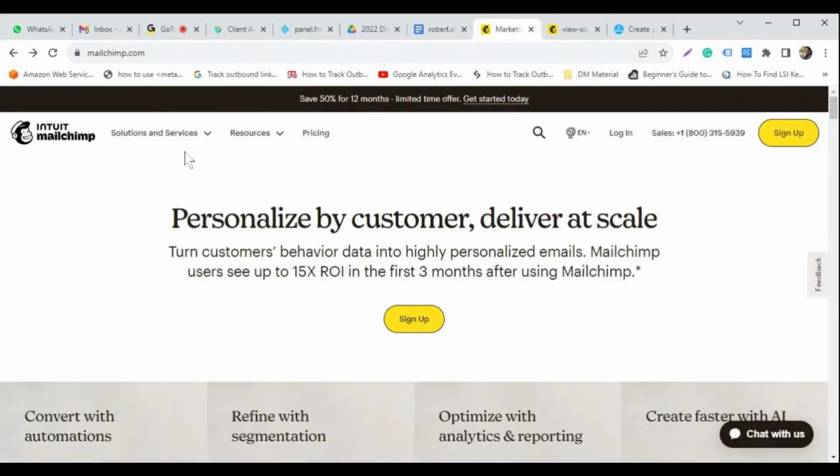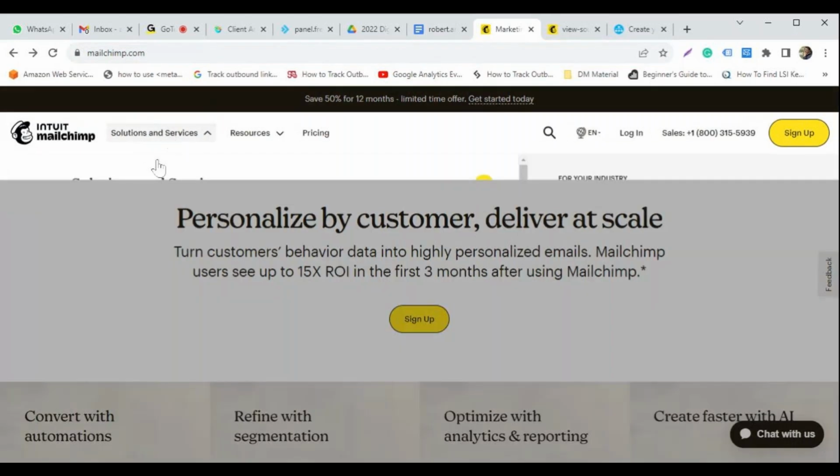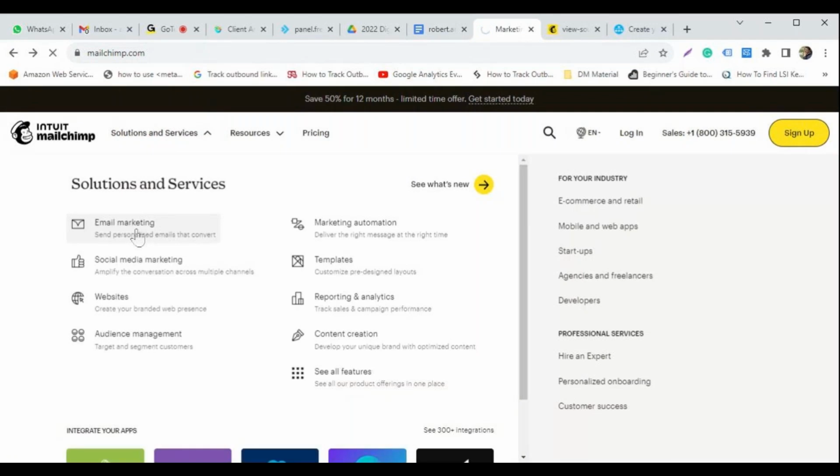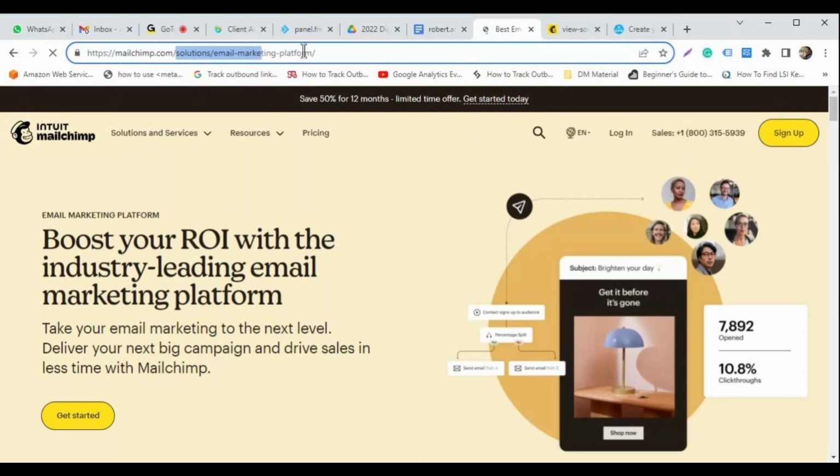In the URL, if you go to any other page after .com or .in or .uk or .us, anything, inside that you will see this. This is called a slug. This part after .com or .in, whatever it is, we call a slug.